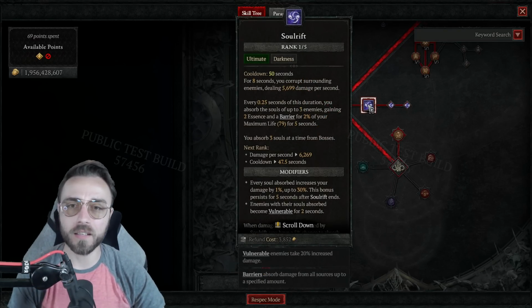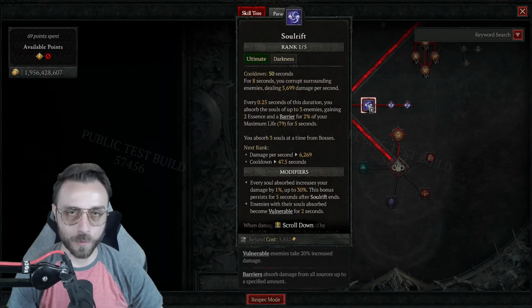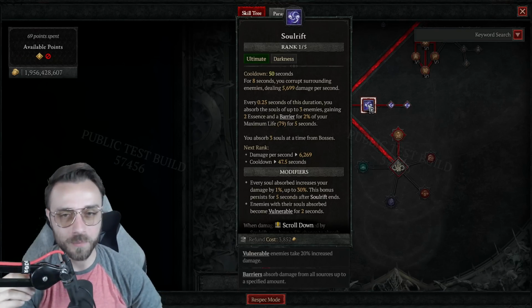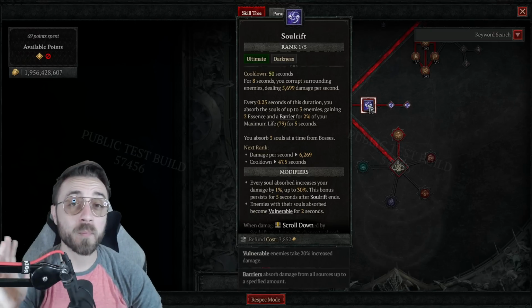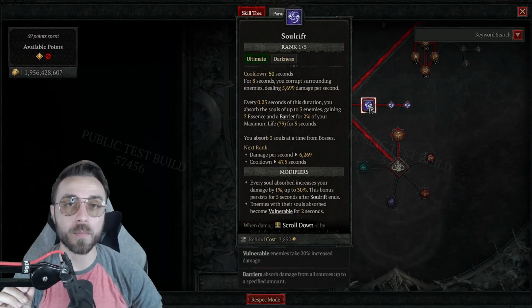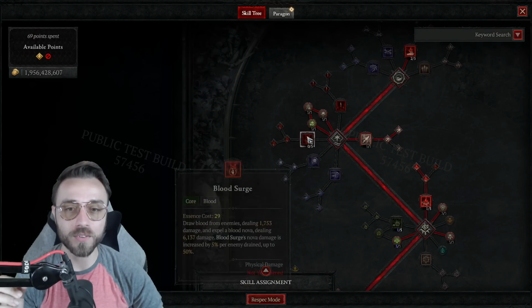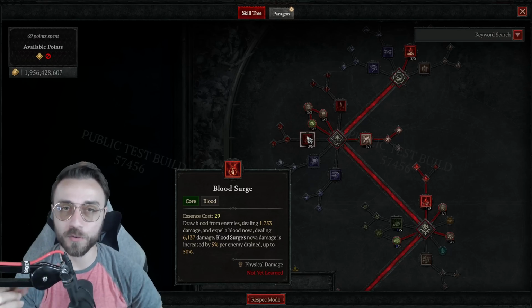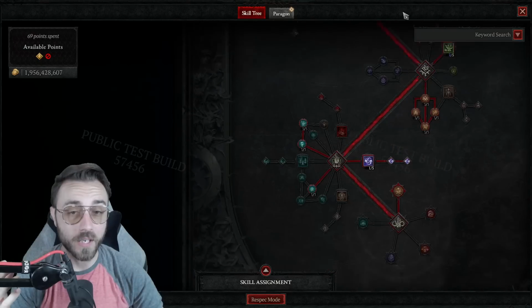The base Soul Rift is going to last for 8 seconds. You can temper for more duration. Ultimately, you can get the unique helmet, which will increase its duration, but that's obviously much farther down the line. The long and short is that Soul Rift makes playing the Necromancer, even on skills like Blood Surge that have such a high essence cost attributed to them, feel very good.